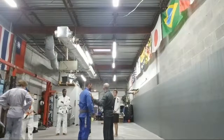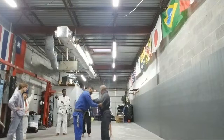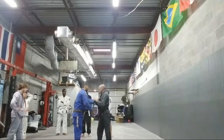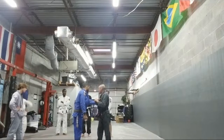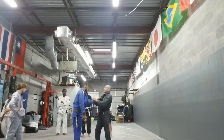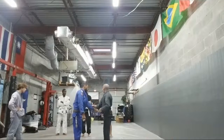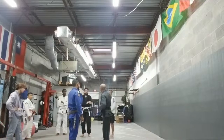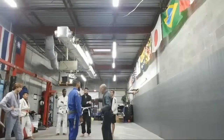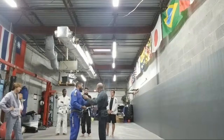Second is a two-on-one grip break. Same thing, he grabs, and I'm trying to get this to work. Two-on-one, and I'm keeping this tight. If there's slack, you've got to kill the slack on this. Now, first big mistake is with this: my shoulders are past my heels, I'm falling. He doesn't have to do anything, he can probably just shove me and I'm going to fall. Unless I'm really more athletic or have really good balance, like a gymnast or tumbler, I'm going to stumble at least and then I'm going to get taken down.